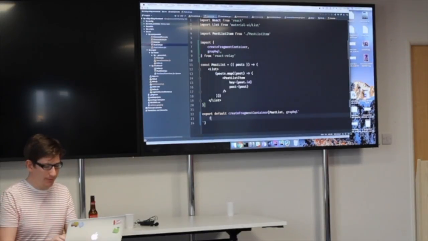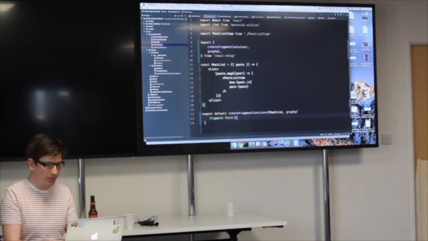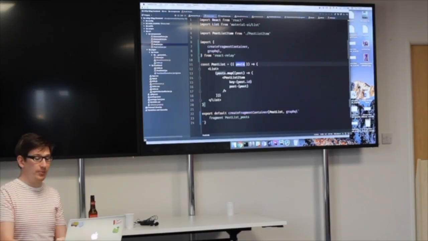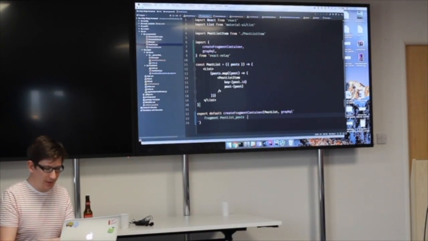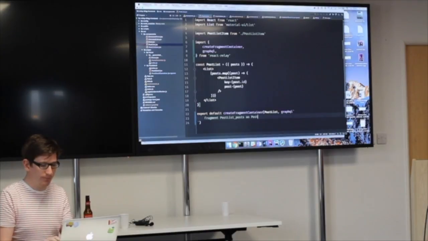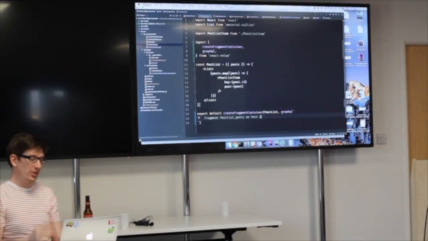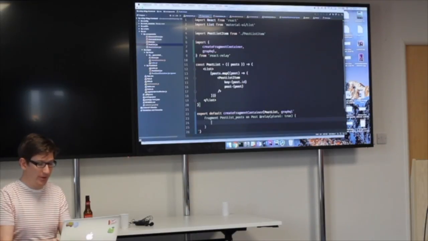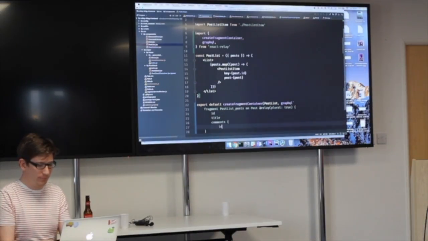So here we can say fragment, and again the name matters here, post list, and that matters as well. In this case we want post to pass through to our component, so that's the name of our fragment, second part of it, and that's on post. This is where Relay comes in. This is actually multiple things, it's a list of stuff, so for Relay this is actually plural. All we need is an ID, title, some comments that we can count.